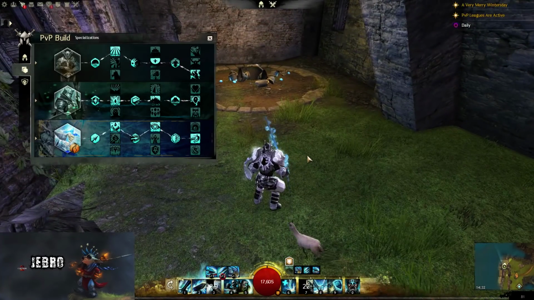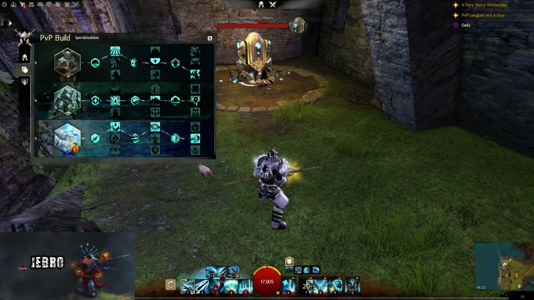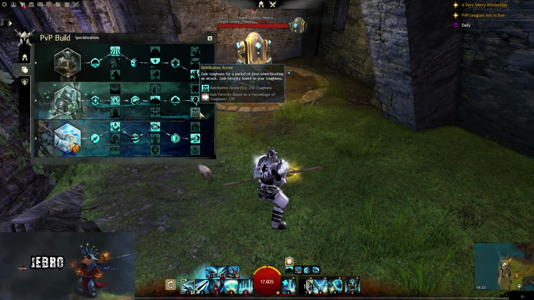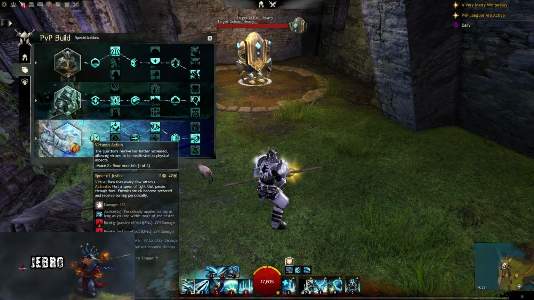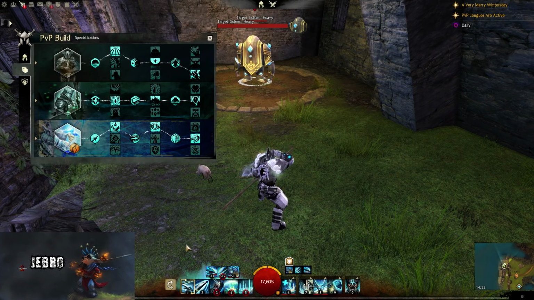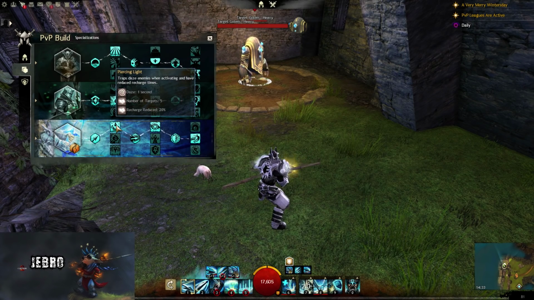Right, so obviously you can do that same thing while you're using your longbow as well. Finally, let's go into Dragon Hunter. Here we go to Virtuous Action. The Guardian's resolve has further increased, allowing virtues to be manifested as physical aspects. So there you go, you can see all the different virtues you got there.